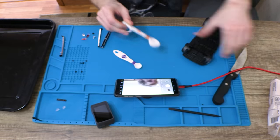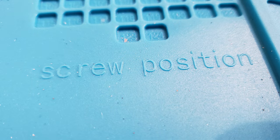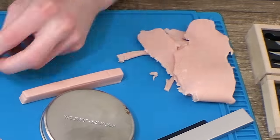Okay, so to make these, we're gonna use the classic hunk of flesh. Pack it in nice and tight. That's great, good job, phone. And I just noticed it says screw position. That's not appropriate language. This is editing, Peter, hello.